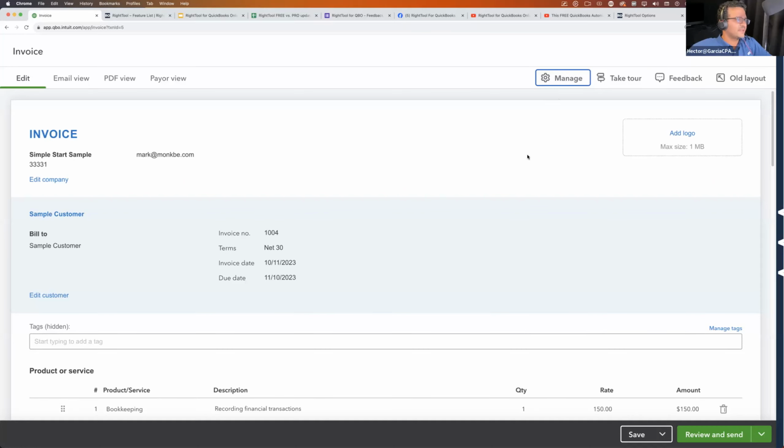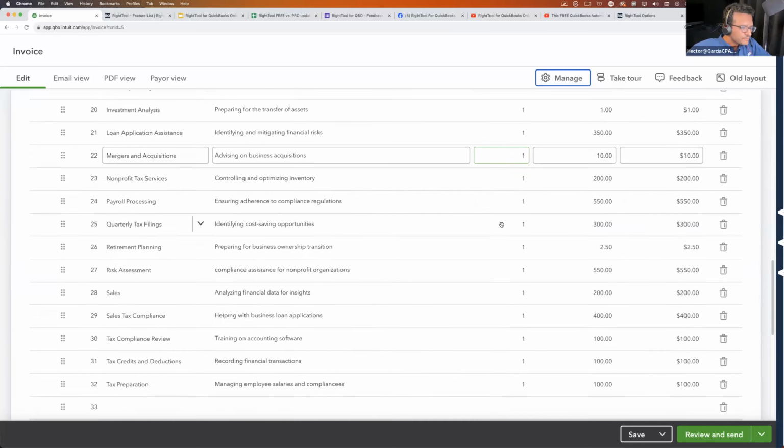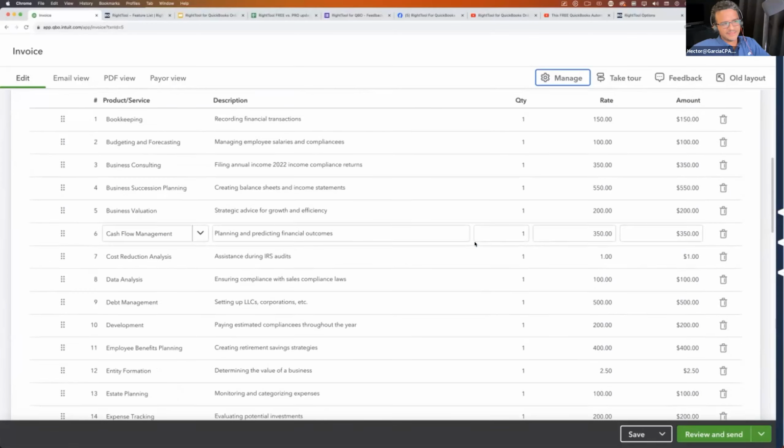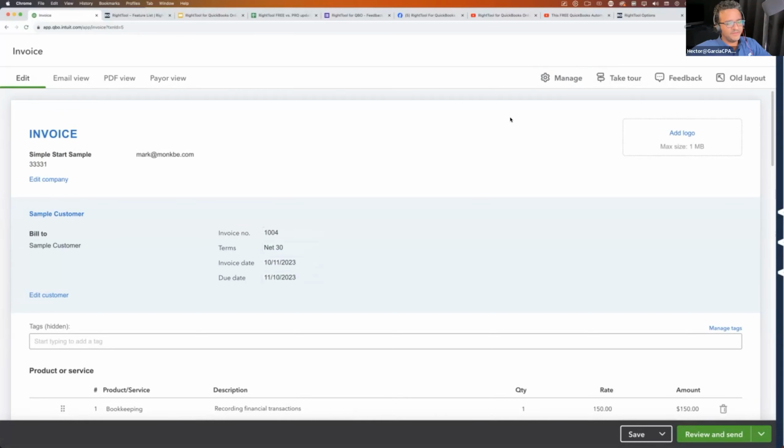And the second pet peeve is that some things are just not available here. And that's a different can of worms. But if you are starting to see this screen and you don't see the RightTool features work on it, well, that's why it wasn't working, because we hadn't developed for this screen yet. But as of Monday, October 16th, supposedly all the Simple Start customers are going to be forced into this screen, and they won't be able to go back to the old layout. Because of that, we prioritized adding some of the features into this, not all of them. So that's part of the October release, and we'll discuss that.